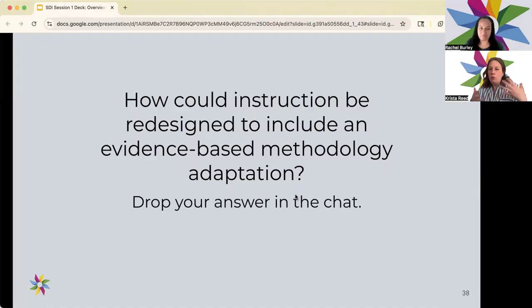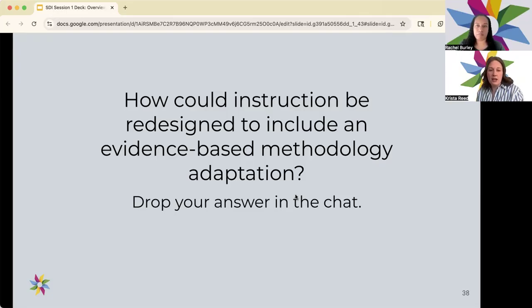We asked folks, well, then what could she have done that would have been, right, either a content or a methodology or delivery adaptation? And so some of the things in the chat were doing modeled reading or having the student do repeated reading, but with feedback from the teacher, right? About either their prosody, their accuracy, their rate, something like that, where the student's actually getting feedback and then eventually can do some self-monitoring. But that is not what we were seeing.